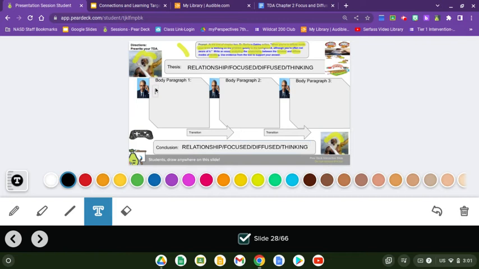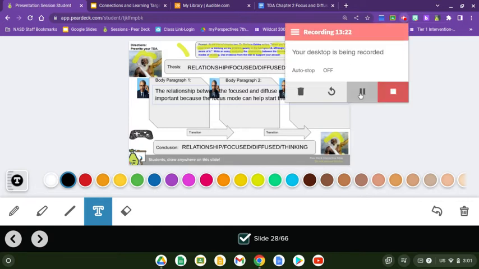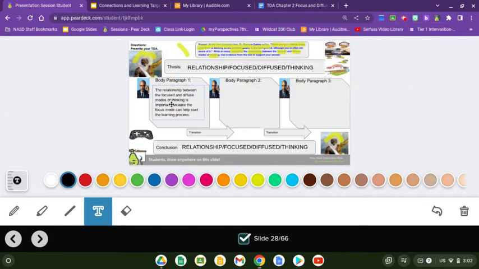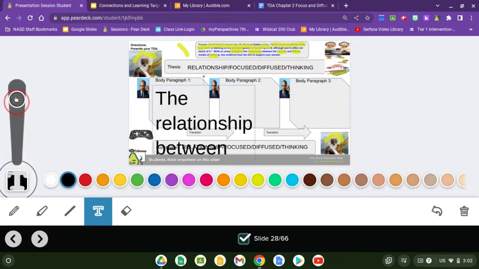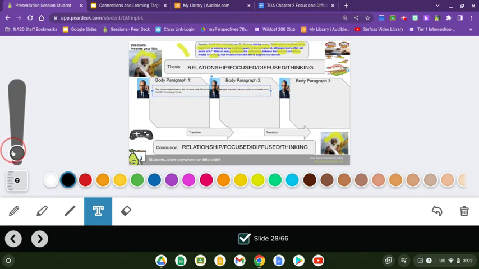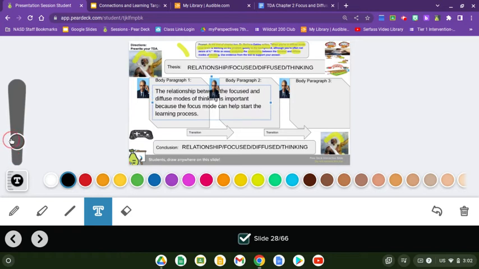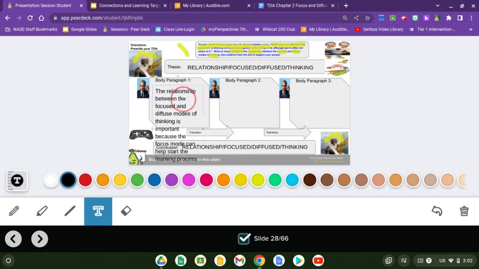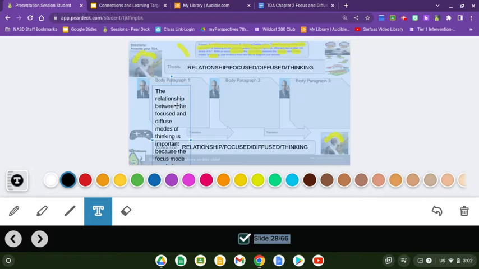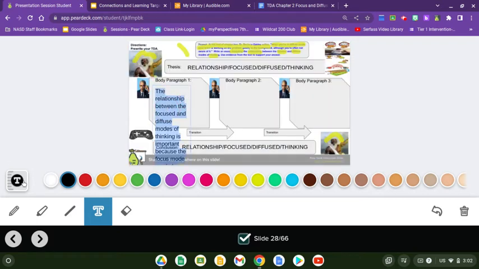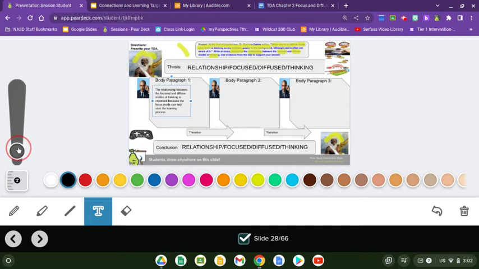In my body paragraph right here, I'm going to bring in the sides, I think. Hold on. Okay, so what I did is I went in here and highlighted these, and that helps you make the text bigger or smaller so it can fit where you need it to fit. You can see the little lines here on the side. I just grab the block, adjust it so it's in there, then I can adjust the text again. I click it, highlight it all, and then boom, I can put it right there.